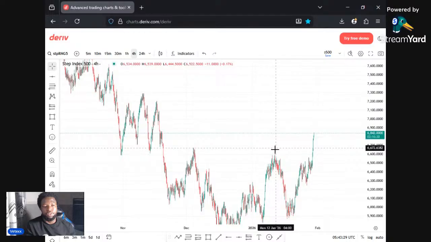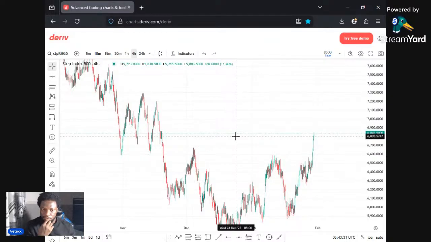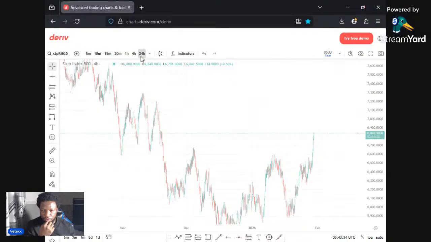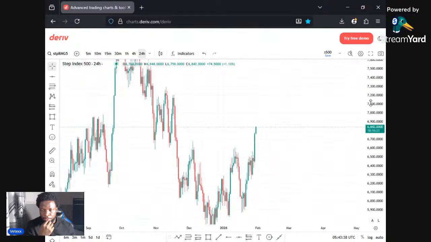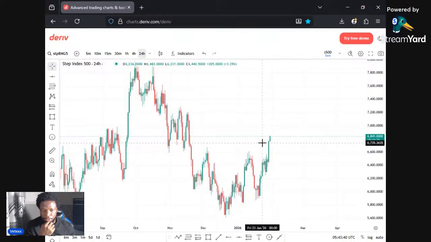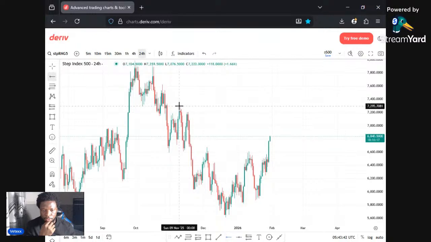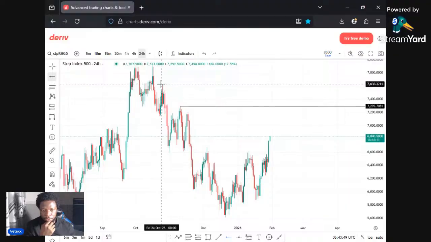We currently do not have anything on this unless we have this 24-hour time frame structure that is forming. And so we will anticipate the price to come down. Let me quickly mark them out. So this is what we are anticipating the price to come to at this point on the 24-hour time frame.